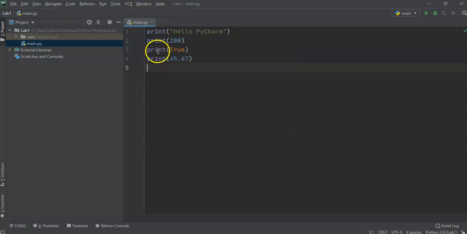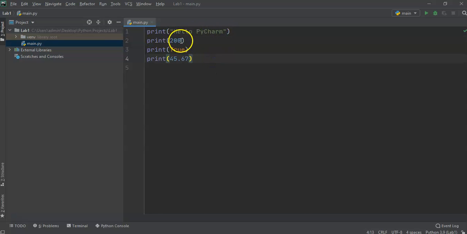So you don't care about the internal structure of the print. One thing you know is what the print does. And keep in mind, before you use a function, you must know what it does. I know that, or the Python documentation has said, print something or display something on the screen. So here I'm printing something within the double quotes. You can see here, print, double quotes, some message called hello PyCharm.